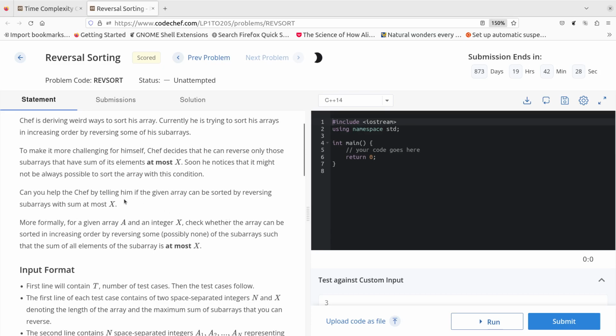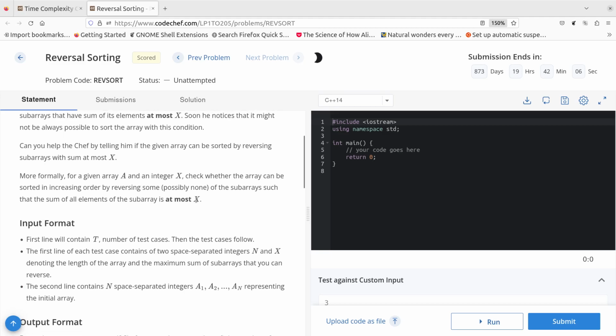Can you help Jeff by telling him if the given array can be sorted by reversing subarrays with sum at most x? More formally, for a given array A and an integer x, check whether the array can be sorted in increasing order by reversing some of the subarrays such that the sum of all elements of the subarray is at most x.